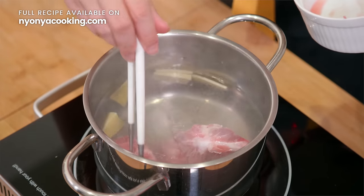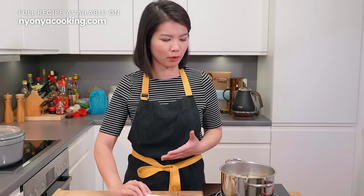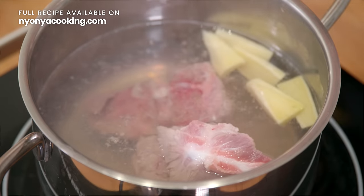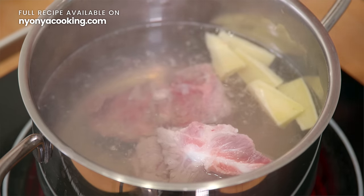As you can see, the water was boiling vigorously. And now, once we add the pork bones in there, it's going to settle down a little, cool down, and we're going to let it boil for about a few more seconds. Once it starts boiling again, that's when we're going to remove the pork bones. You can substitute it with chicken meat, or if you like, you can also use dried anchovies. I've used that in my other soup recipes.